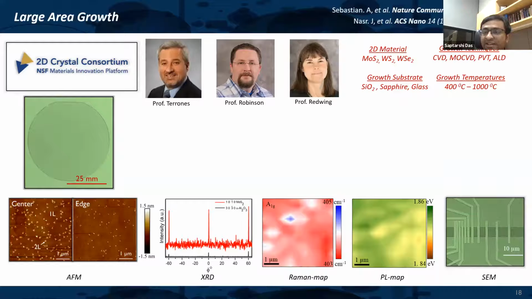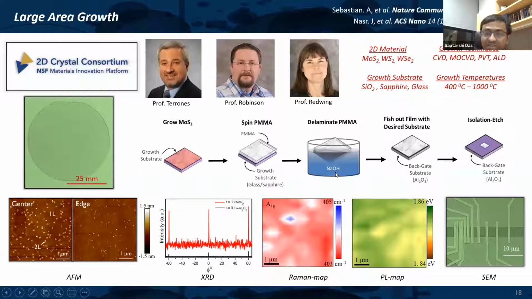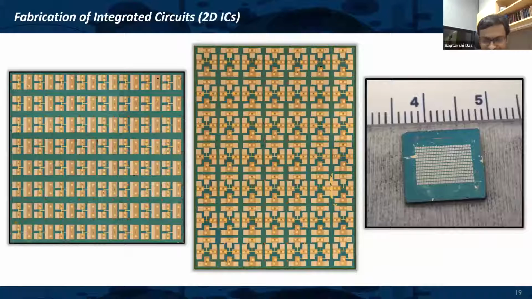Then, we grow these materials on a wide variety of substrates, a wide variety of 2D materials. We grow them now on 4-inch wafers, and then we perform a plethora of characterizations, including AFM, XRD, XPS, Raman, PL, and then finally, we transfer these materials from the growth substrate onto our device fabrication substrate and make transistor devices with channel lengths ranging all the way from 100 nanometers to tens of micrometers, because we can use nanolithography tools which are available to us.